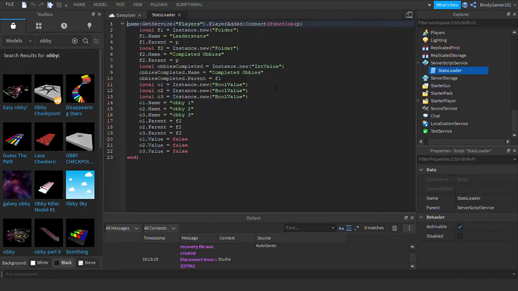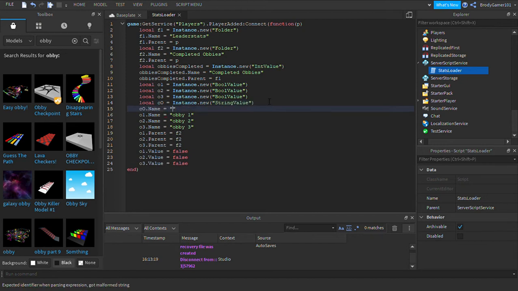Also, let's go back into here. Let's do local co = Instance.new("StringValue"), and we're going to do co.Name = "CurrentObby". Now we're going to do co.Parent = folder2 and co.Value = nil.